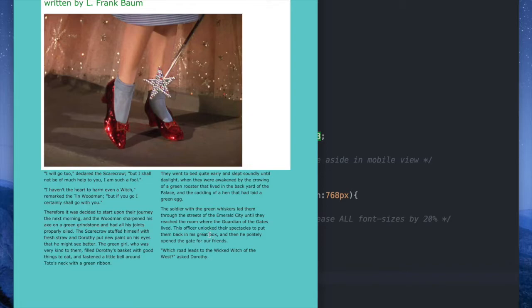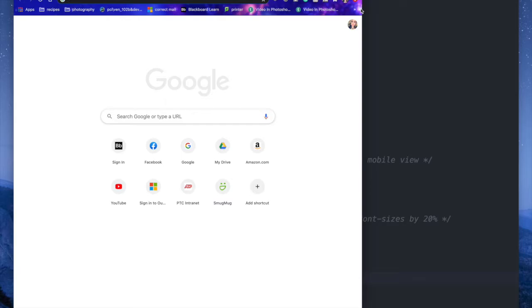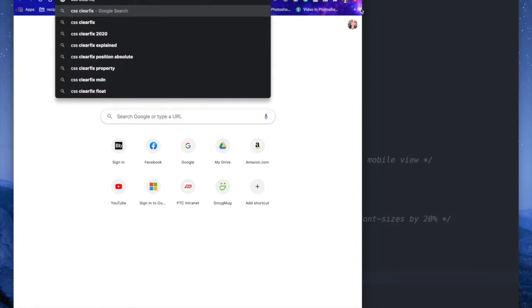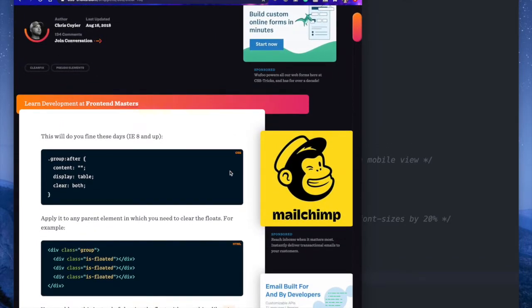All right, so what I need to do is use a CSS hack, actually, a piece of CSS code referred to as Clearfix. And honestly, you can just do a Google search for CSS Clearfix. And the one I like to use a lot is this. CSS-Tricks.com is a great resource for just explaining CSS code in general. And not just CSS, it kind of goes beyond that too, but that's what I use it for. All right, so just this piece of code right here, that's all I need. I'm going to copy it.